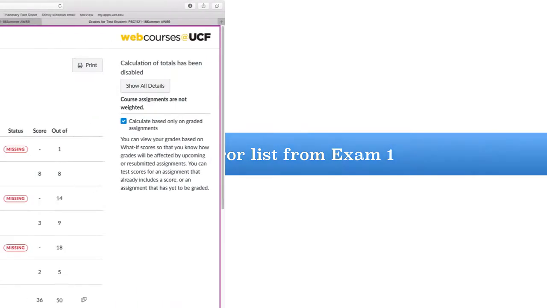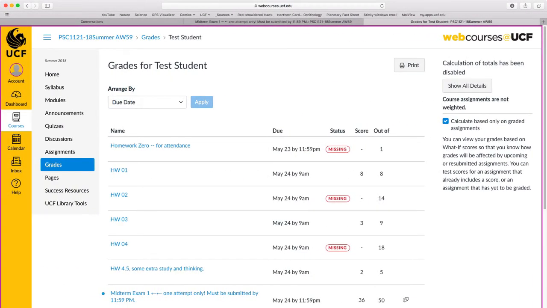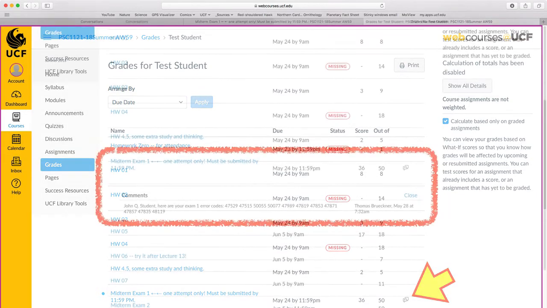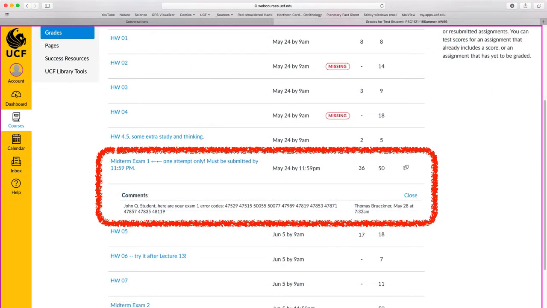You'll look in your grades page, and for midterm exam one, you'll see a little icon down here, like a caption symbol. If you click on that, it'll pop out this comments block.